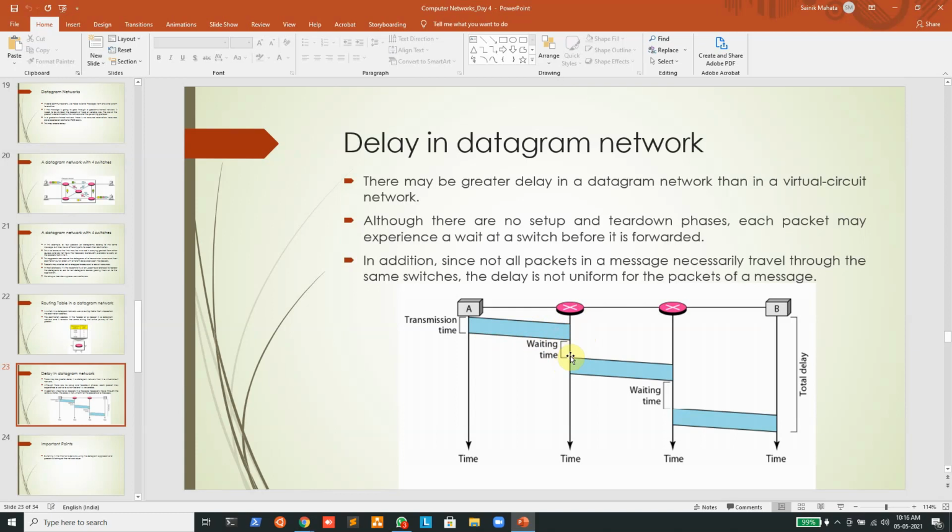After the waiting time is over and it has figured out that it needs to send data to another switch, it will send the data to the next switch, and the next switch will again figure out on which port it needs to send the data. This will be the waiting time of the next switch, and after it has figured out, it will send the data to computer B. So whenever a packet comes into a switch, there will be a certain waiting time, and that waiting time is nothing but the actual delay of a packet switched network.